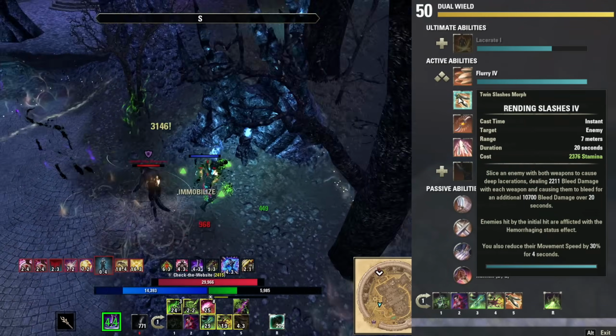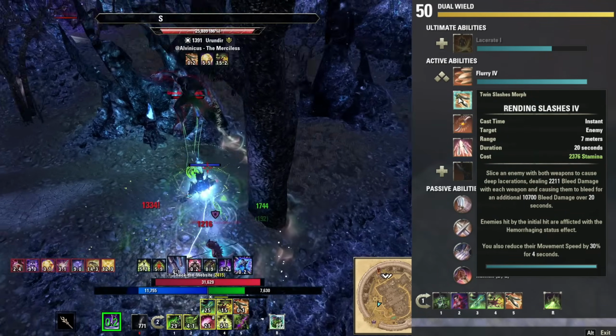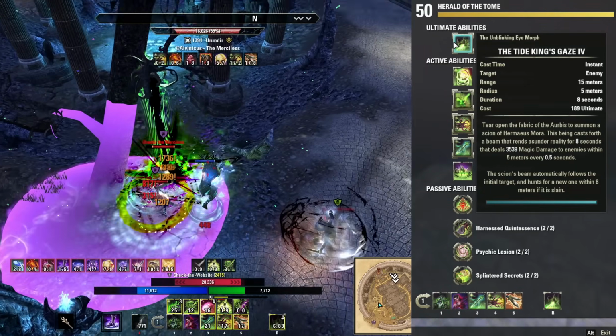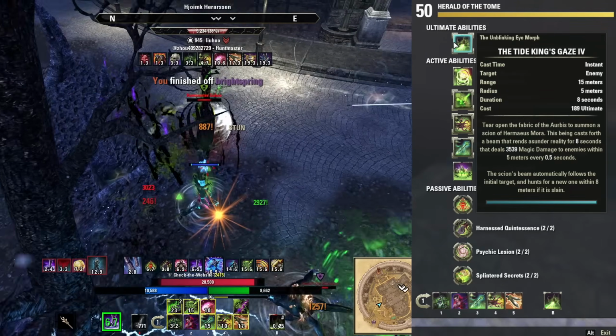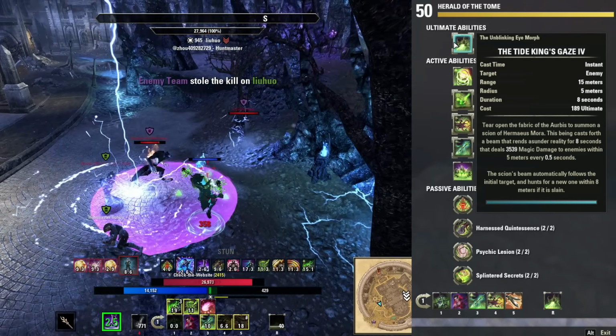We've already talked about Rending Slash. This is your primary dot on your front bar and what you want to maintain at all times. And then we're going to talk about the ultimate, the Tide King's Gaze. This is much more damage than it had been in the past. What it's going to do, 8-second duration, 5-meter radius, 15 meters. It's going to lock onto a target and just burn them to the ground, doing a ton of damage.